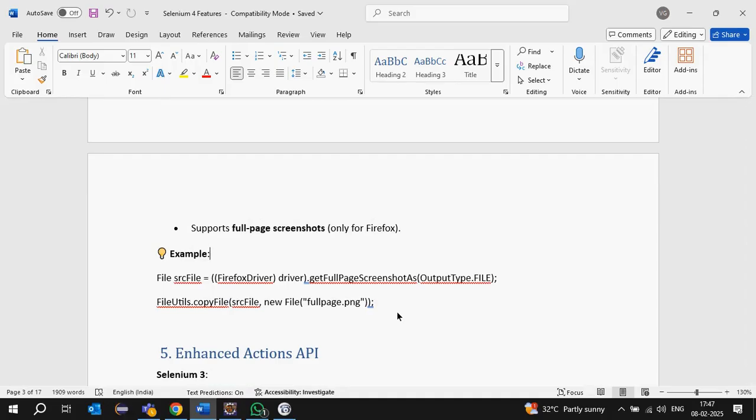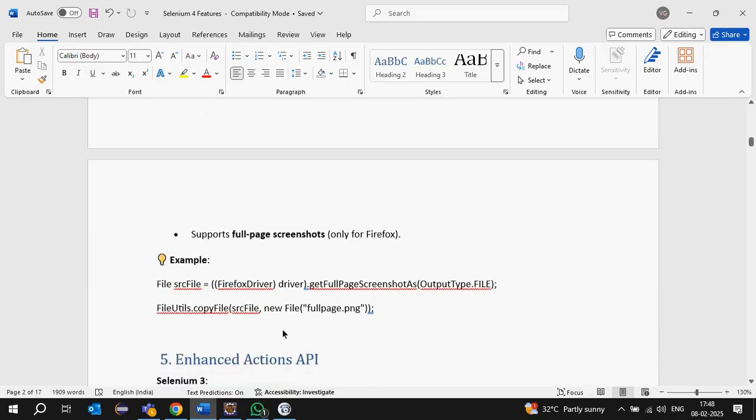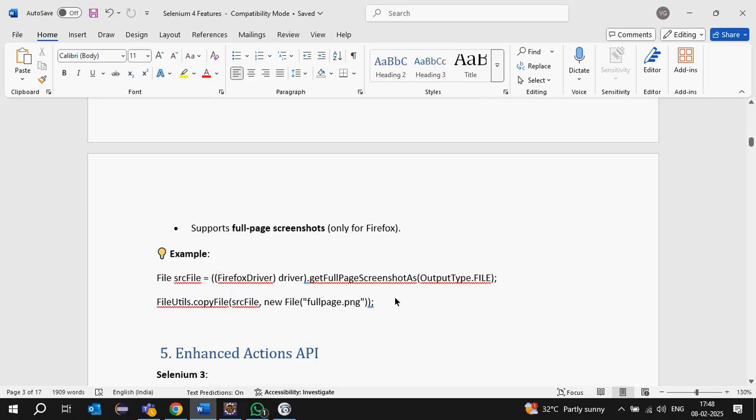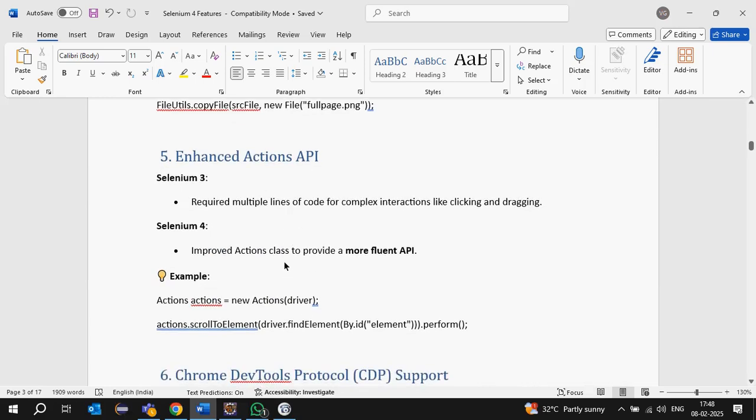But in Selenium 4, we can take a full page screenshot, but the limitation is that it works only with Firefox. Also, we can take a screenshot on a web element, element.getScreenshotAs, in Selenium 4, but in Selenium 3 we cannot.